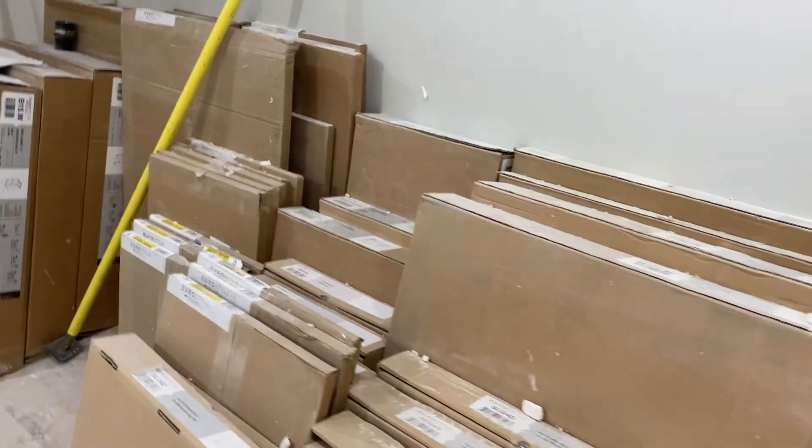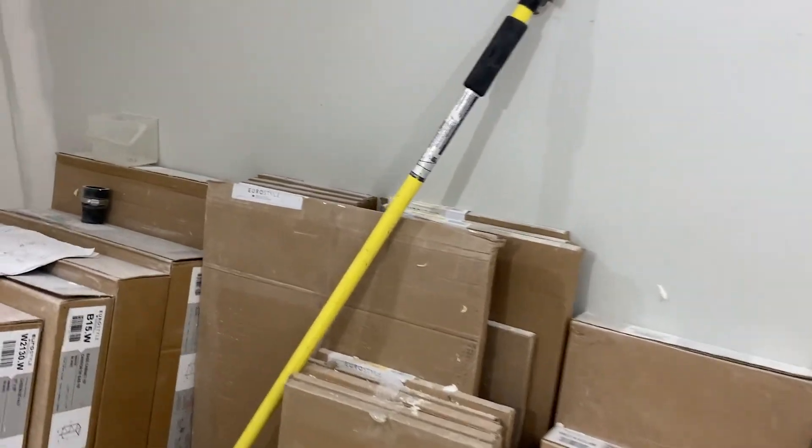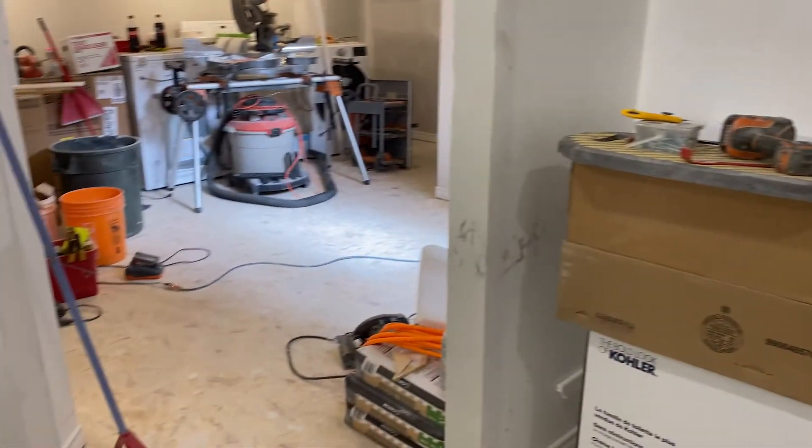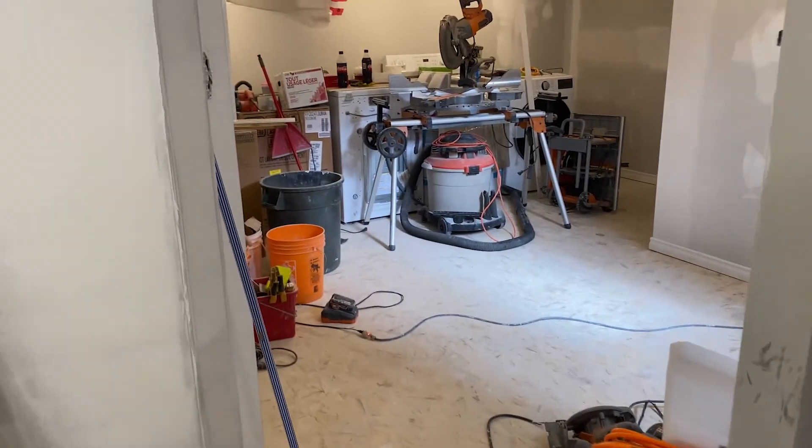There are all the boxes. Today I'm going to be putting together all the boxes and getting the kitchen ready. You can see we've got all our plaster again — there was a lot of patching to do in this room because of the electrical work. We drywalled underneath the staircase because that's actually where they decided to plumb in a utility sink.